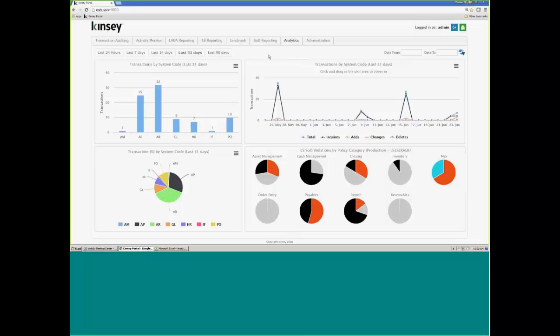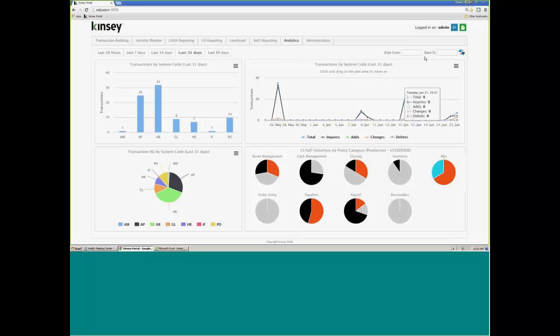We get the user, the transaction that went in, the form they went into, the date and the time they used that form, how they used that form, the function code, and what the key to the record was. So you would know that Dan Kinsey went into AP10.1 and did a change on vendor number 1000. We keep all that data for you, and there's a lot of things we do with that information. Some of these graphs tell you the number of transactions you have by application, which percentage, what applications are eating up the most resources.